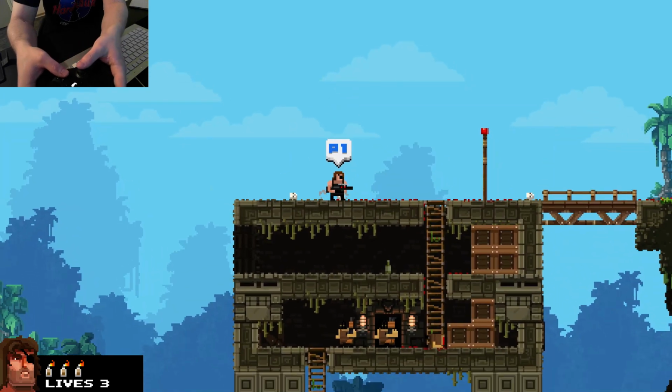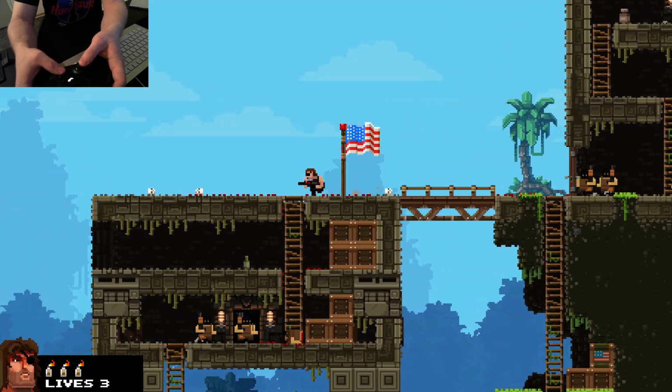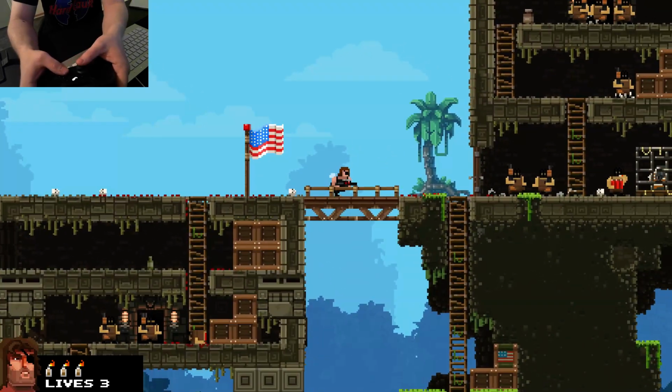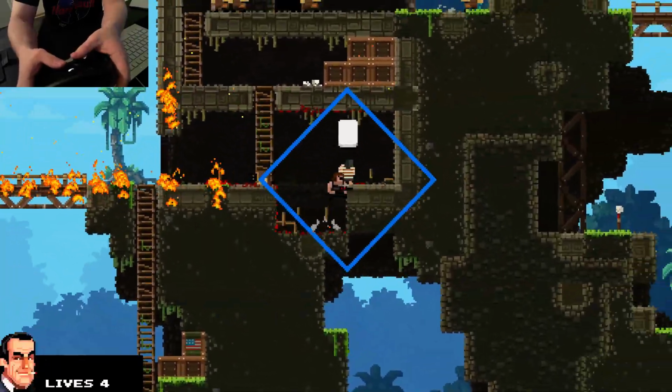Previously, I used to have a button assigned to run, and then dashing through a button, and I basically hold that button all the time. Bit tired.